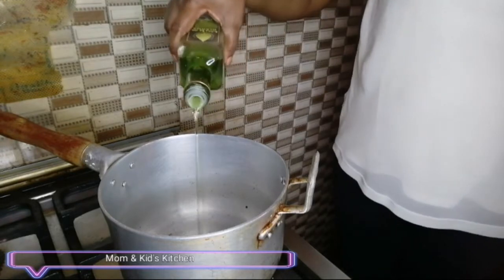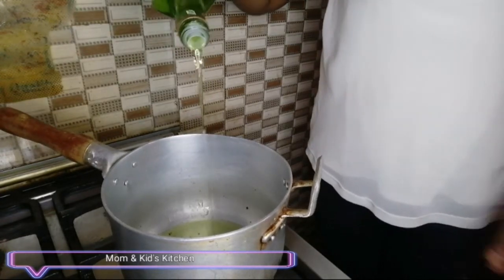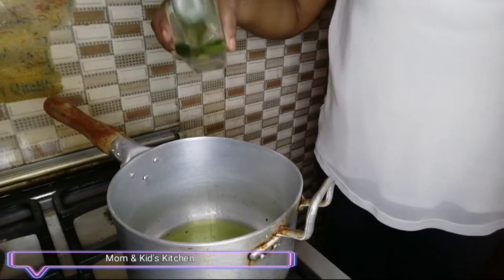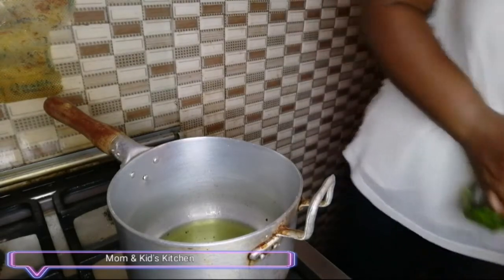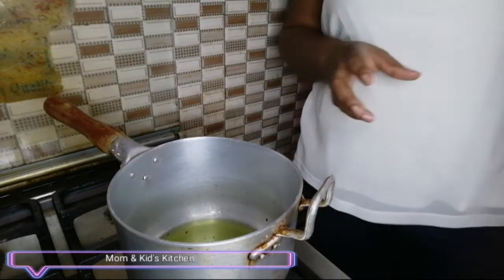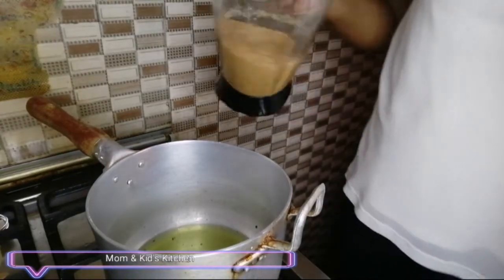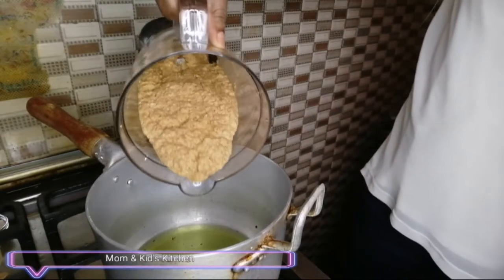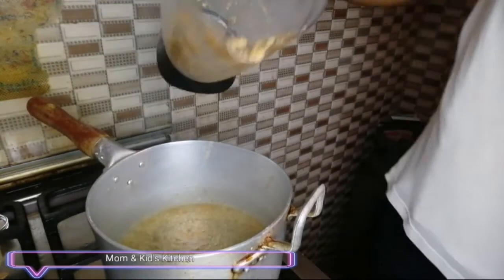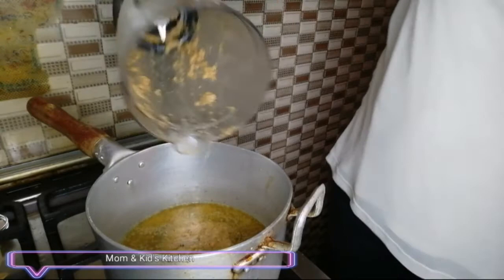So guys, now they put the oil for the pepper where they can fry — add the fried pepper. I don't need too much oil — this one is olive oil. If you use any oil you get in the kitchen it will not matter. Let the oil fully warm before I can fry the pepper. So guys, now the oil is warm. Now I'll fry the pepper — I will put the pepper, the fish, the habas — all I blended together.